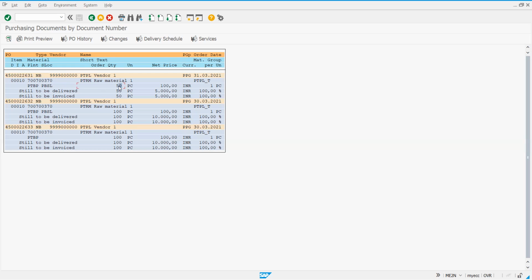So I am assuming that this vendor, PTPL vendor 1, is sending exactly the same quantity and with the same specifications as asked in the PO. With that assumption, if I proceed, the next step is GR, goods receipt.